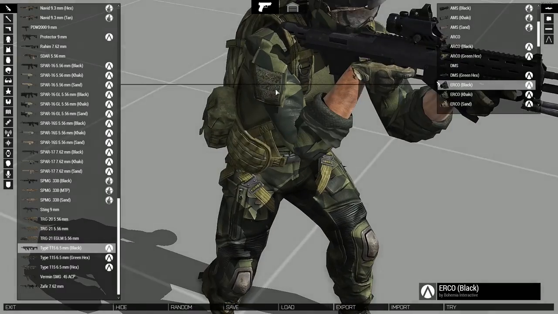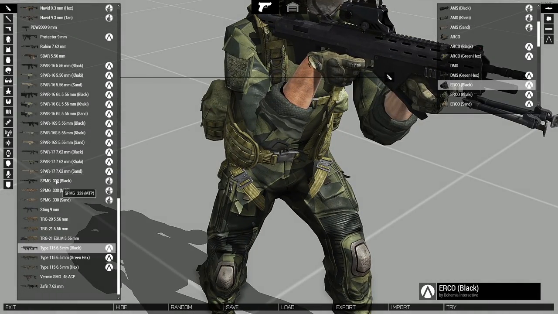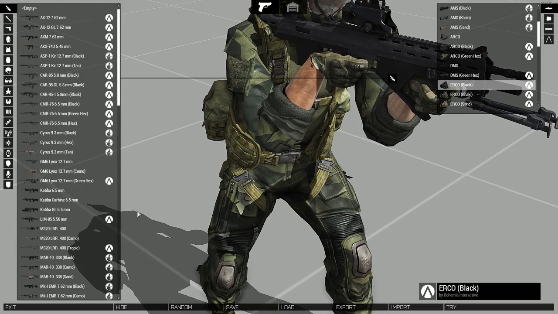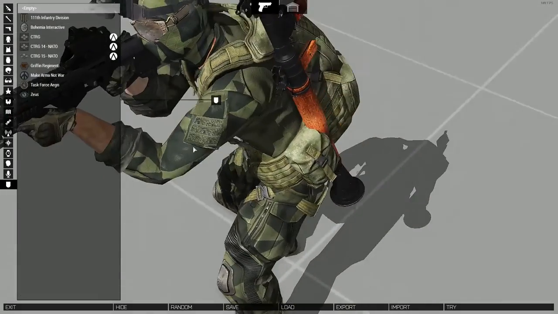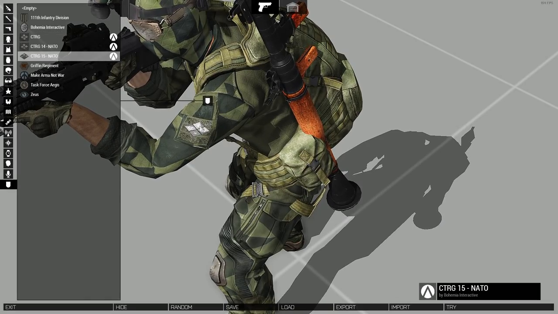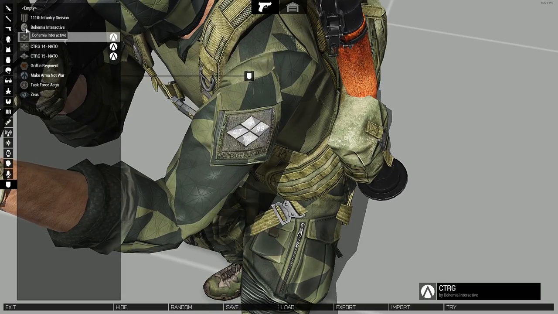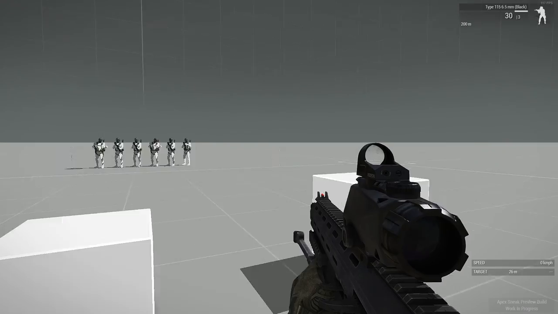I'll put the urco on there, so I'll show you that in a second. So yeah, just went through them quickly just to show you what's going on. Some new insignias as well, CTRG insignias, CTRG, CR14 and 15, see them there. Alright, I'll show you this rifle.